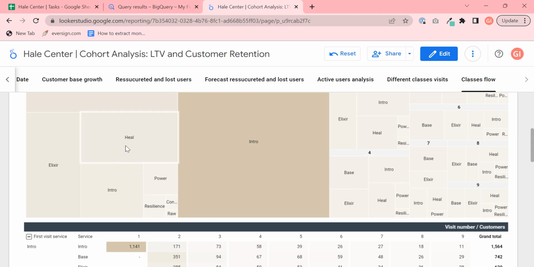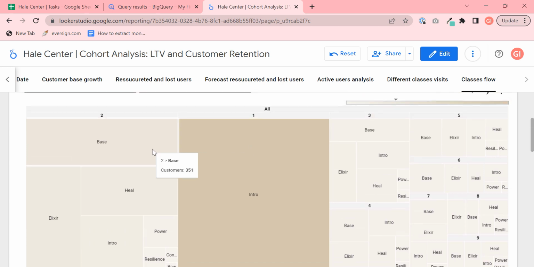Based on the square, you can see how many users did which kind of class. So third, after this one, from these 1,141 users, 98 people did base as the third class. Actually, you can see even who came back to make an intro class as well.